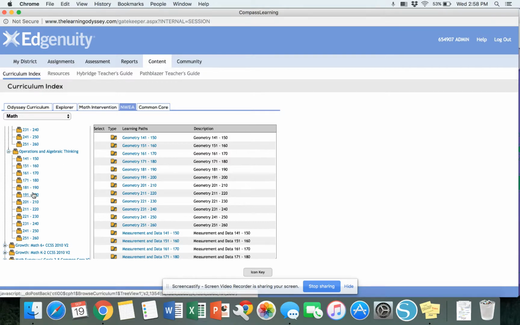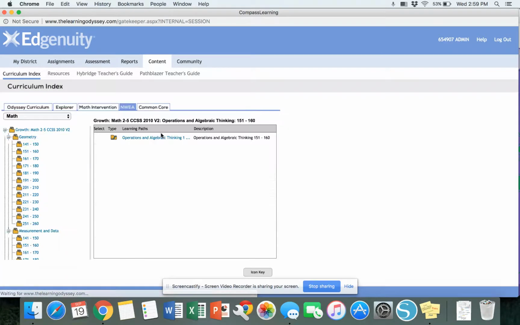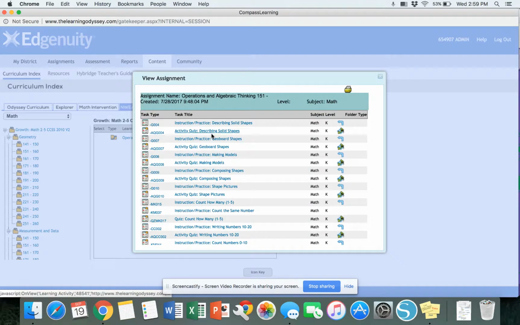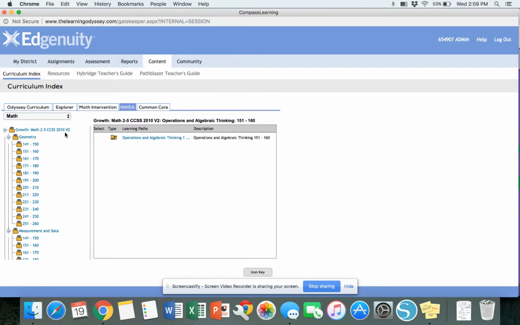So if you have different student groups in your room that you've broken down based on their RIT score in a certain area, like during a WIN time or an RTI time, this would be a great option. So you can just find their score range. Like let's say my student scored between a 151 and a 160. So if I click on that, it will then pull up that list of specific activities that those students would benefit from. And it works the same way at every RIT level for both math, as you see here, and then language arts has the same exact process.